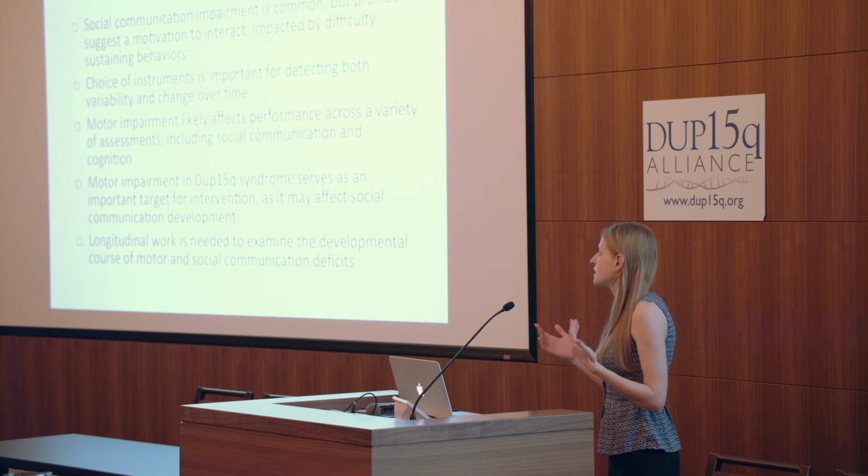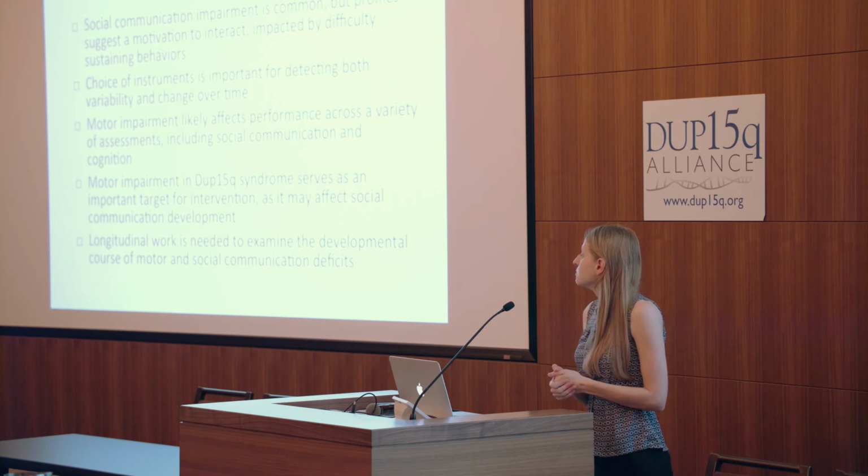And as Rajitha talked about, I think that motor skills are going to be an incredibly important avenue of intervention for these kids, not just for the motor skills themselves, but for all the other areas of learning that are going to be influenced by their ability to motorically participate in those activities. And I would love to follow some of these kids longitudinally so that we can see the developmental course of their motor and social skills and how these are developing in tandem over time.